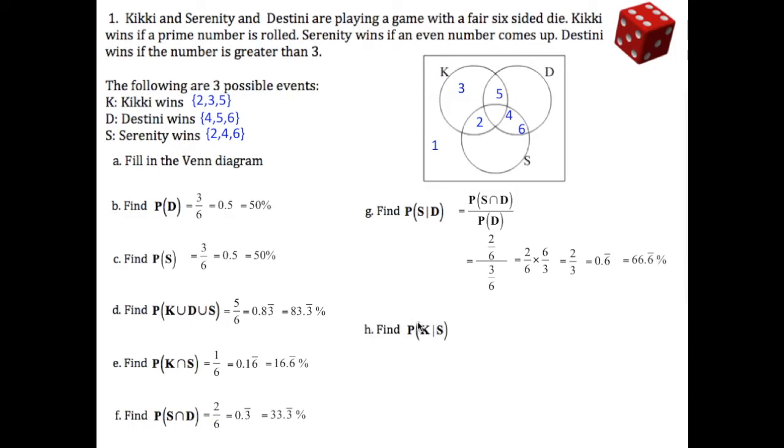H, find the probability of K given S. That's the probability of K intersect S, which we've already figured out is 1/6, over the probability of S, which is 3 out of 6. So we have 1 out of 6 divided by 3 out of 6, which is 1 out of 6 times 6 out of 3. The 6's cancel, that gives us 1 out of 3.